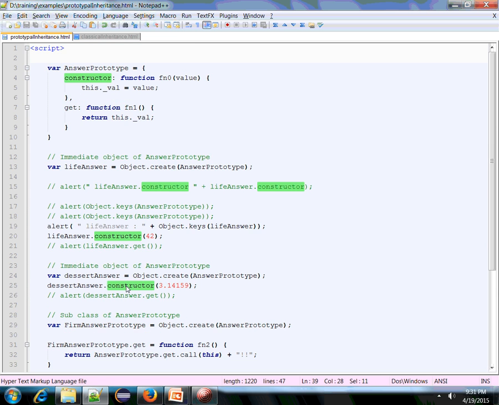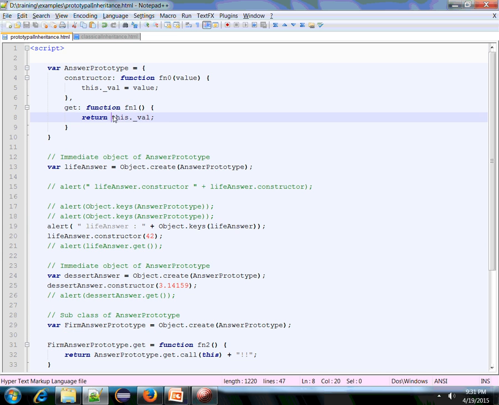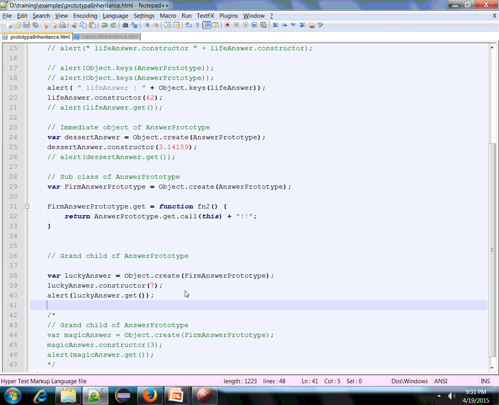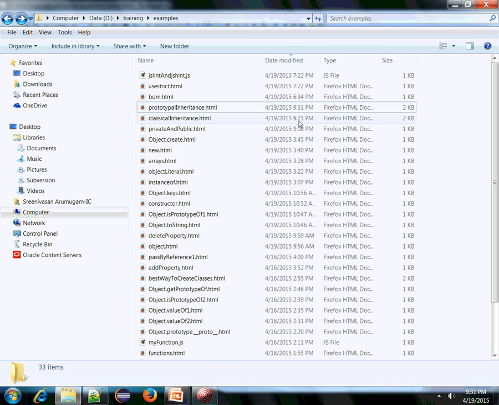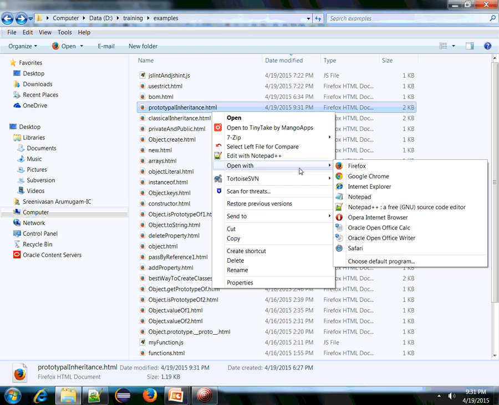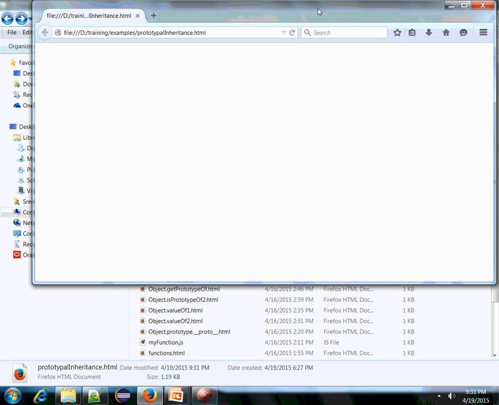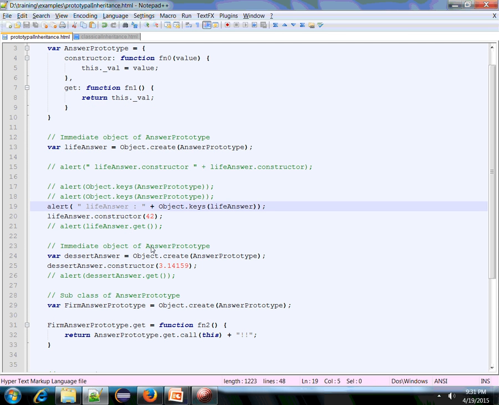After calling the constructor passing it a value of 7, I then call lucky answer.get to get the value of 7 appended with exclamations in here. So that was a missing alert that needs to be commented out.